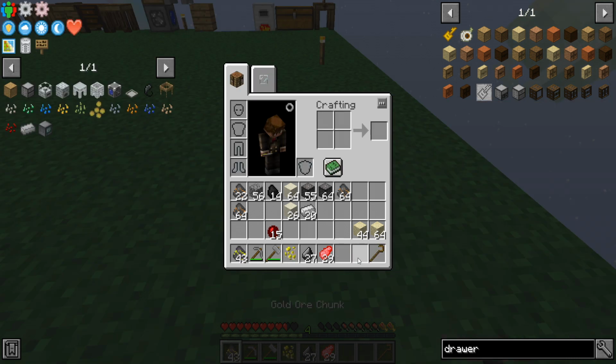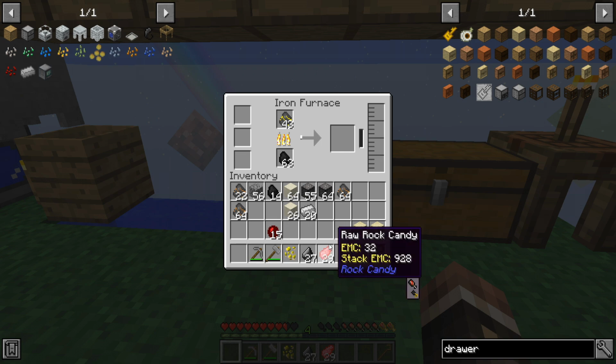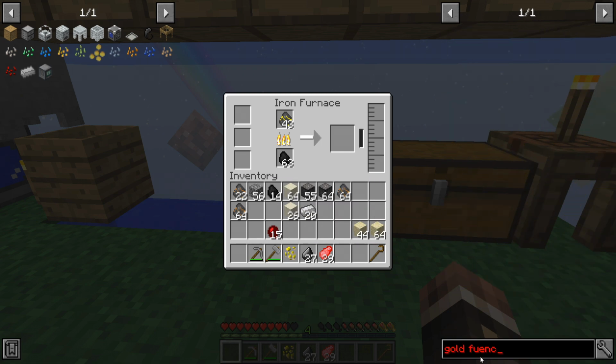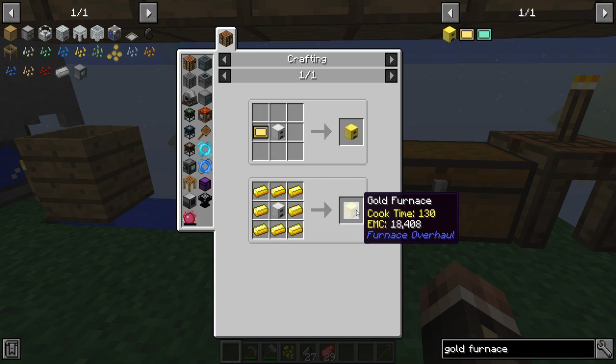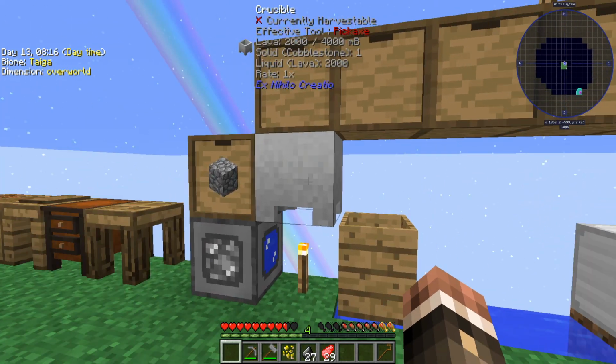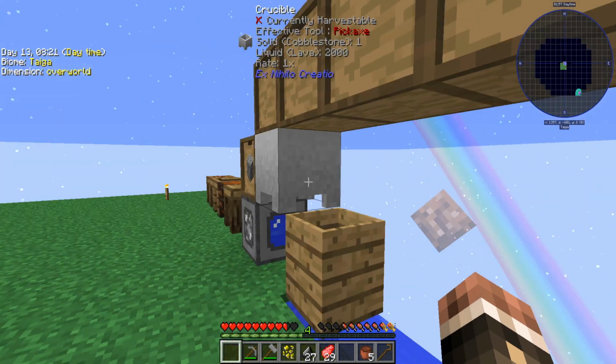Next thing's next, I'm going to take some of this gold and smelt it up so I can turn this into the next furnace. I think I should. I can't type. I still can't type. Yeah, I should just be able to do it like that, and then with some diamonds I can turn it into a diamond furnace.